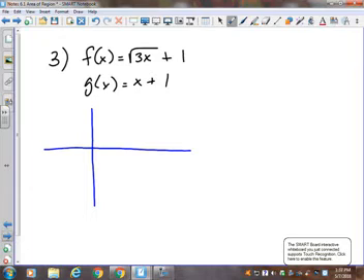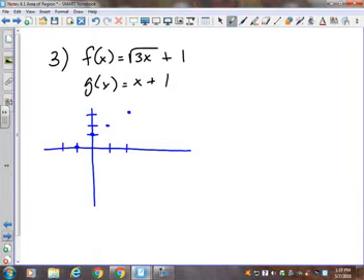For example, if you plot 1 on the y-axis and go up 1 over 1, up 1 over 1, or down 1, left 1, down 1, left 1, you get a great line. But making it cross the square root of 3x plus 1 might be a different story. For example, I can't plug any negative numbers in that. Can someone tell me why? That's right. So if I put in 0, I get 1. I'm going to do that in a different color. So that point's already crossing.